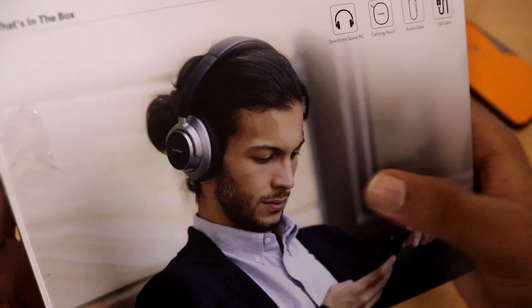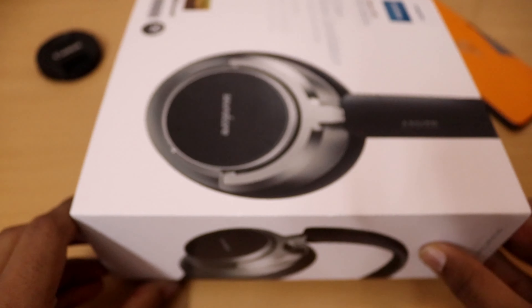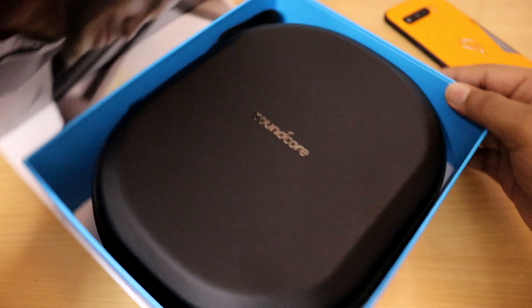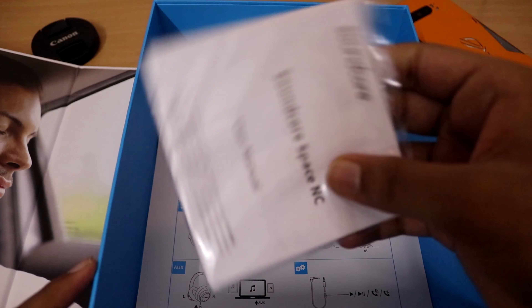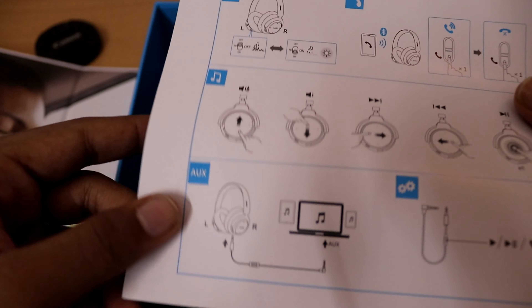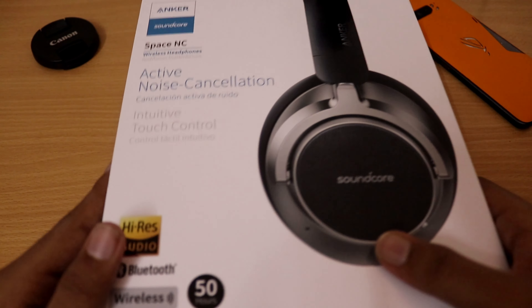The guy shown using the headphone on the box looks very happy. Let's peel off the sticker — oh, I think it's a magnet! Inside there is a plastic ripped fiber case, a manual, and a quick start guide for the headphone steps. A regular user would have known this, so let's keep the fancy box aside.